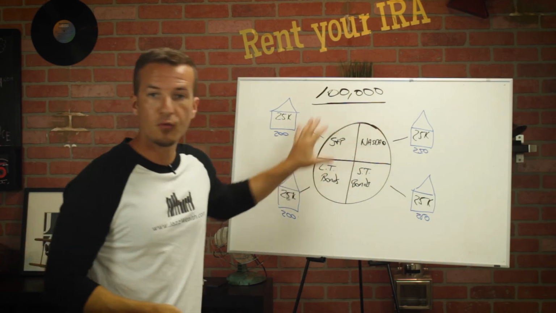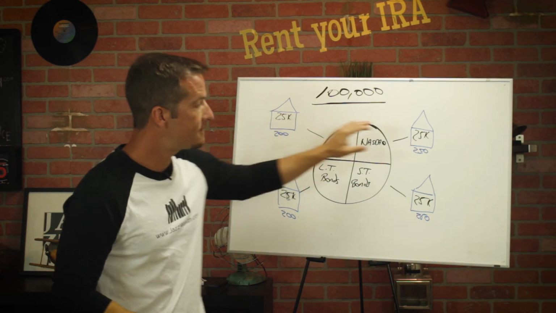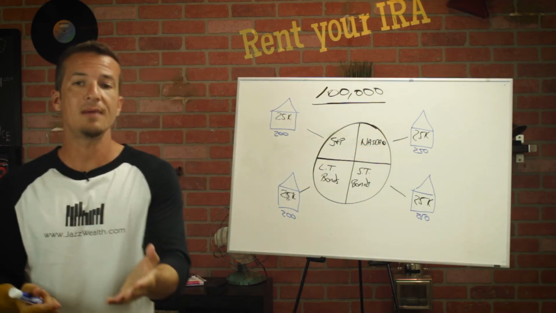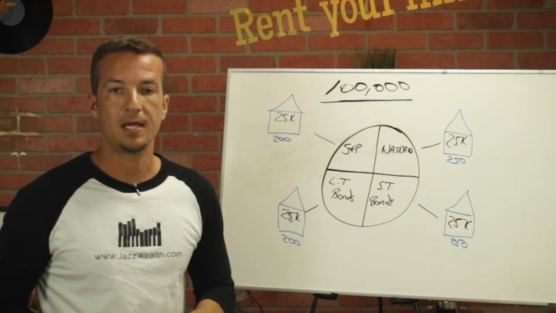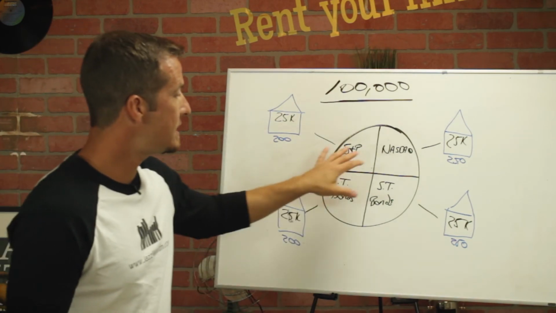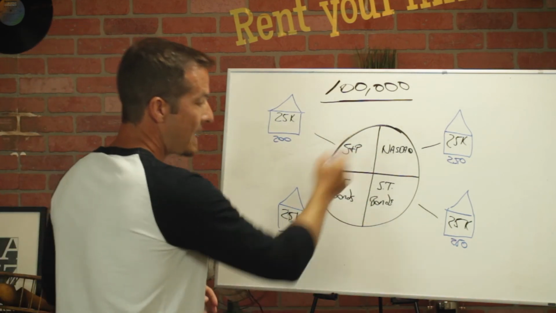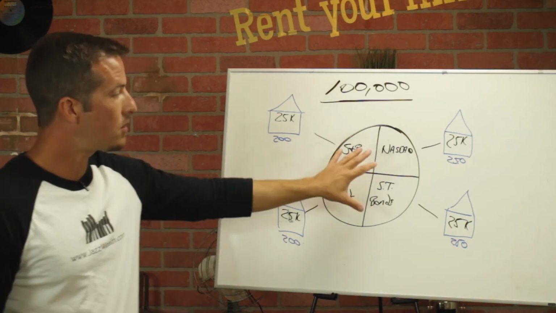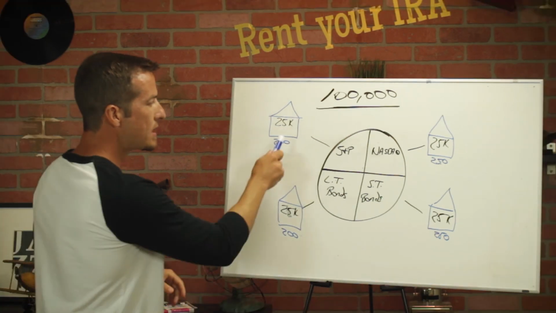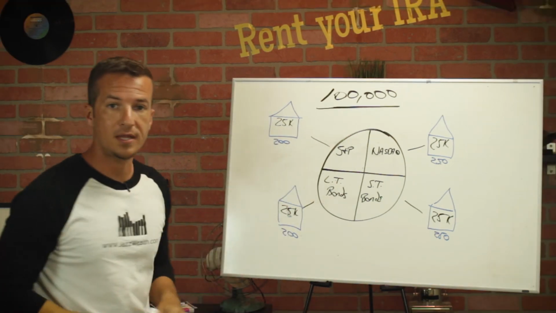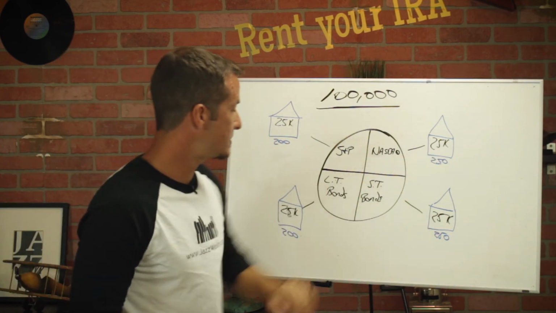So now on the long run here with your retirement portfolio, you've got these homes. Hopefully the value of these homes goes up, right? Over time, you know you'll be just fine. But now you have this rental income coming in. The point I'm trying to make is that you can do the exact same thing with the investments in your portfolio. We're going to pretend that these holdings now, these 4 holdings, are homes, right? We know they're not, they're just investments. And we can go and get people to pay us for these, right? So for the S&P, we can get someone to give us the $200 a month, the NASDAQ, the $250.